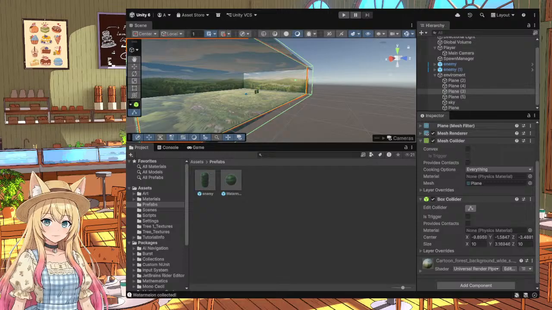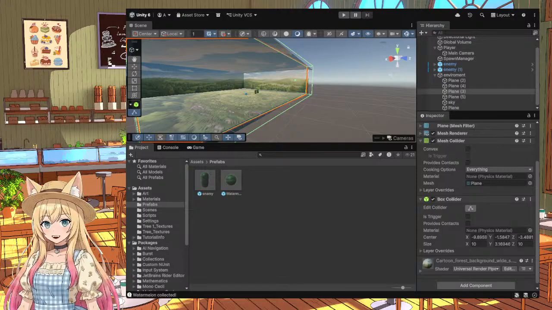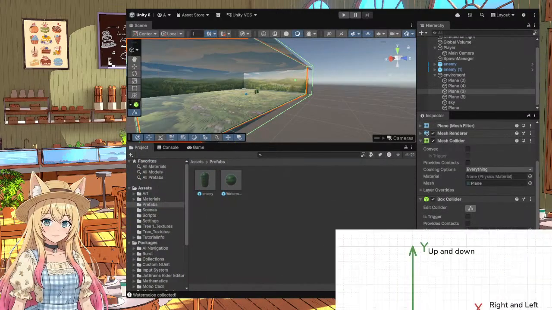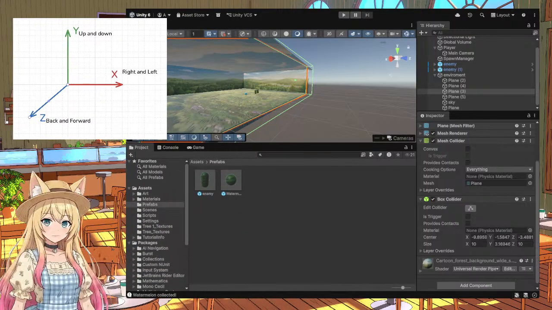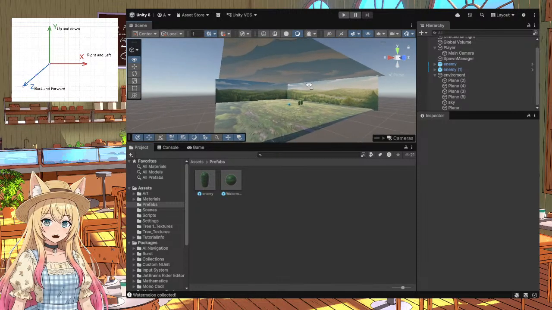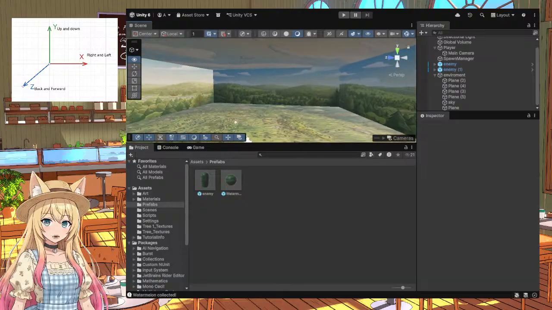How does this work in Unity? Thanks, Pin. There it is. Just a little reminder.